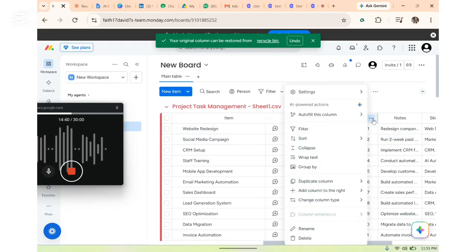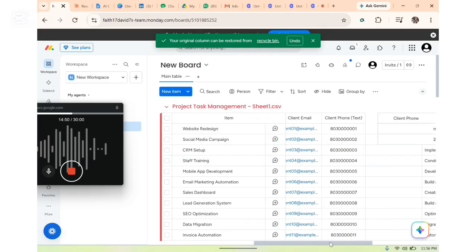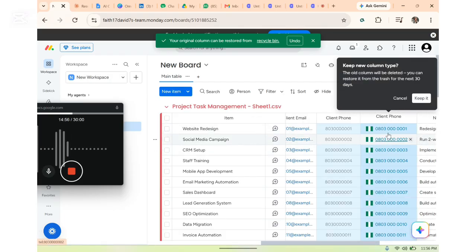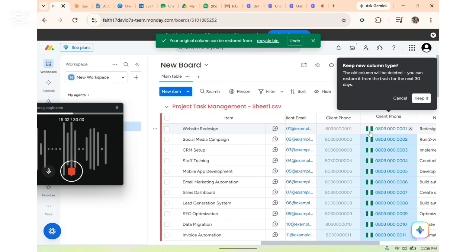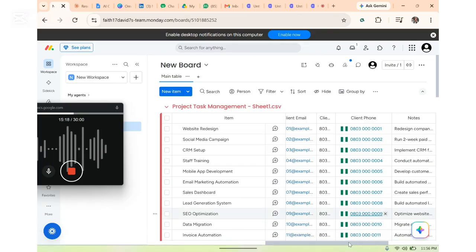So what do I do? I have to change this column from number column to phone column, right? Okay. Yeah, we have phone column. So I'll select it and then wait for it to duplicate. And then you see what the difference is. All right, can you see it came with a Nigerian flag telling you that this number is a Nigerian number, and instead of 80, it came with 080, which is the accurate number format for a Nigerian number. I'll click on keep it, and now I have the correct data the way it's supposed to be.